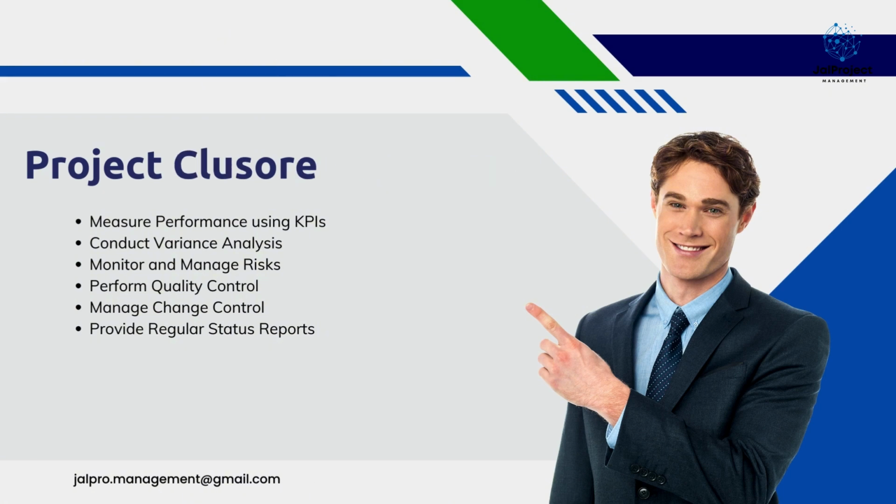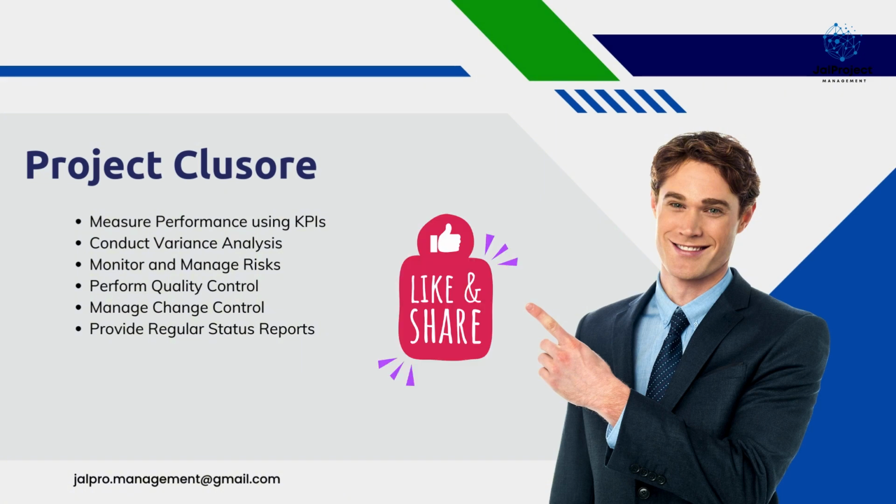The final phase of the project life cycle is closure. This phase formally closes the project and ensures all aspects of the project are completed and documented. Key activities include ensuring the completion of final deliverables and obtaining formal acceptance from the client or stakeholders. All project documentation is completed, including lessons learned. Project resources are released for other work, and a post-project review is conducted to evaluate the project's success and identify any lessons for future projects. It is also important to acknowledge and celebrate the team's effort and accomplishment.